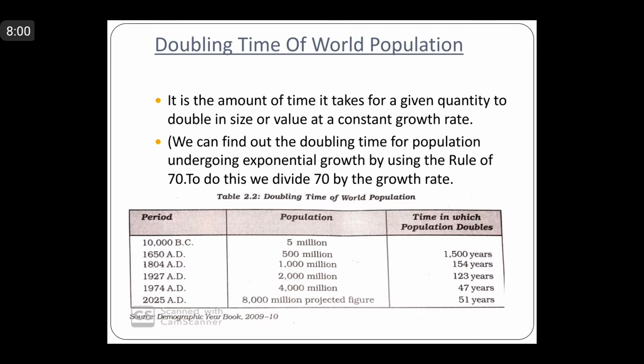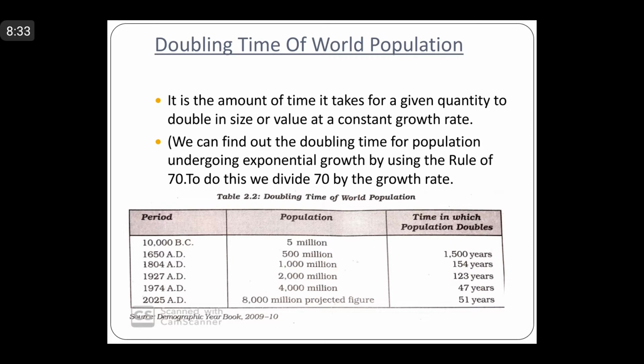As far as population is concerned, if the resources are limited, the population can experience exponential growth where its size increases at a greater and greater rate. Got it? If the resources are limited and the growth of population is taking place and the size of population is increasing day by day, right? So that would have a negative impact on the economy also.